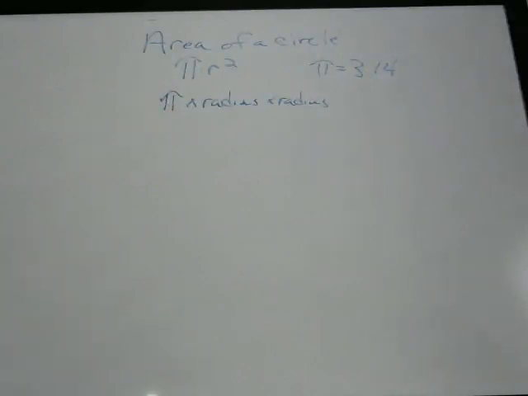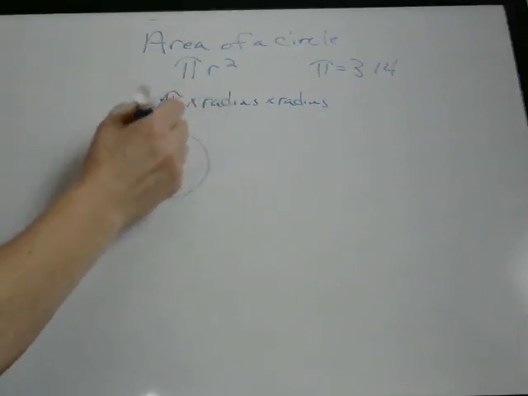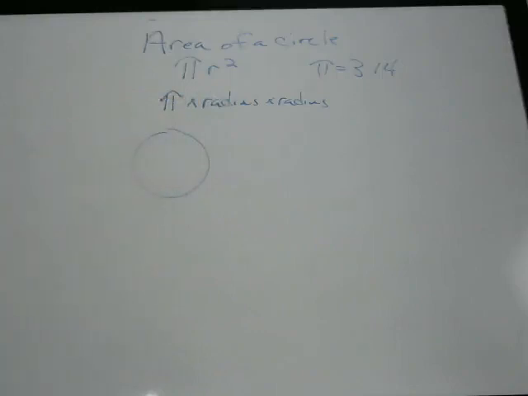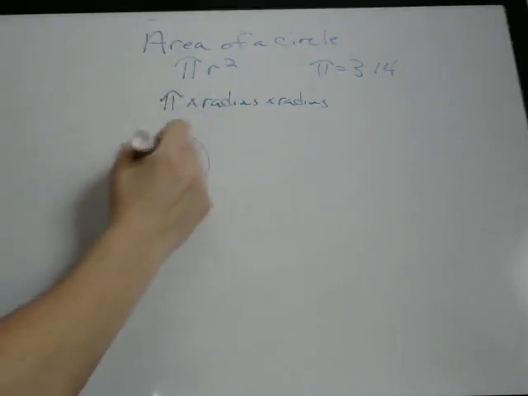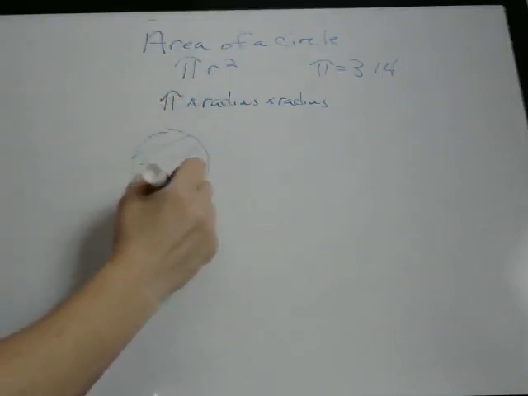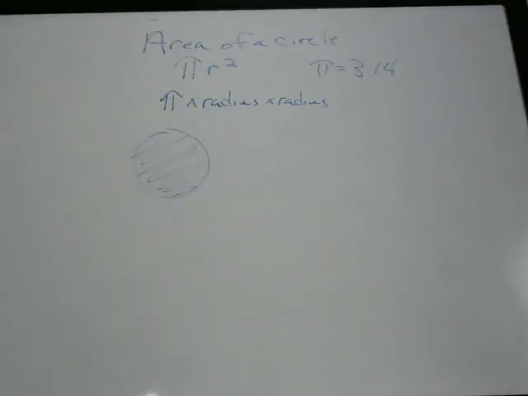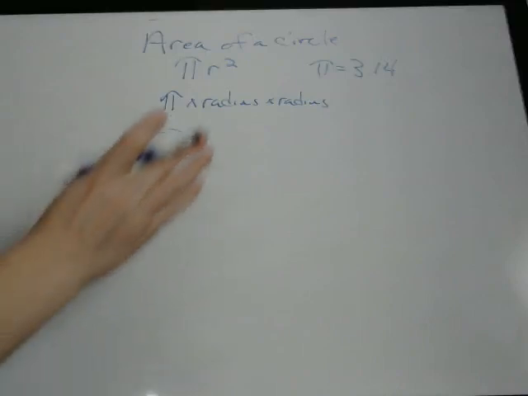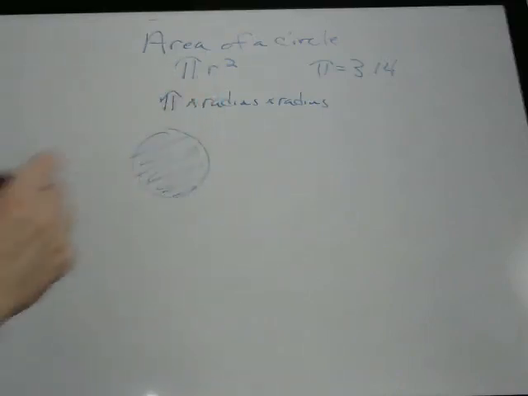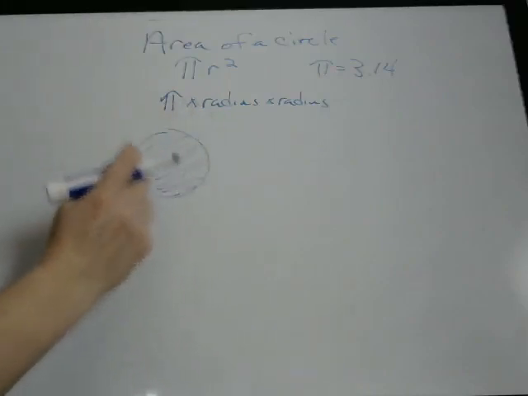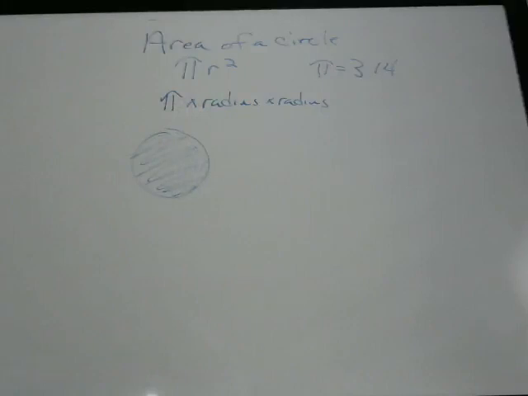When we're talking about area of a circle, if you remember, the circumference was the measurement around the circle. It was the distance around the circle. The area is essentially, if we were going to cover the circle, that's the area. The units are going to be in square units when we talk about area. So if we're talking about covering something, or painting the top of a table, we're talking about area. It's the area inside the circle.